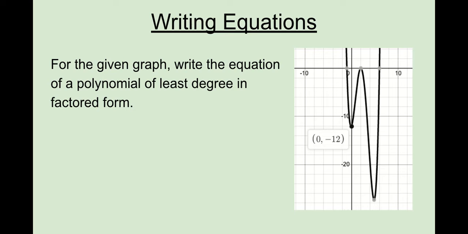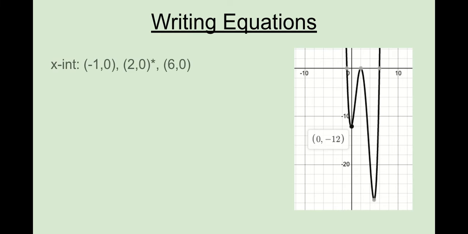So I'm going to write the equation of this graph. Well, what do I need? I need x-intercepts. Let's find those. So it looks like -1. These go by 2. So -1, 2, and 6. Those are the x-intercepts, -1, 2, and 6. Okay, make a note, and this is very important, multiplicity here. Whenever you see a vertex as one of the x-intercepts, that means that had to have come from multiple x-intercepts. It means there's more than one of them here. All right, so make a note. That's huge. It's a wonderful key concept. Anytime you see a vertex as an x-intercept, it means that particular x-intercept occurred more than once.